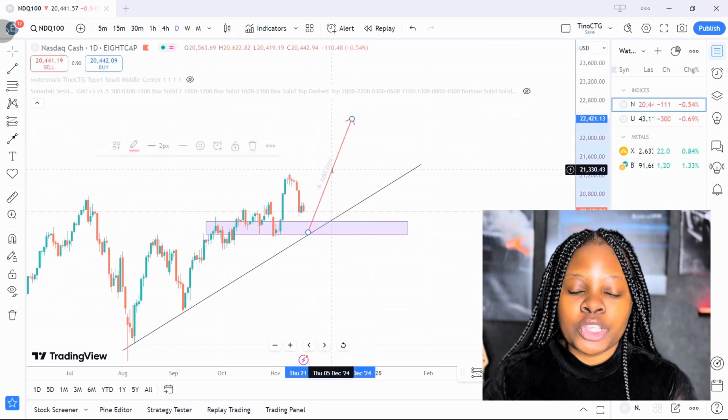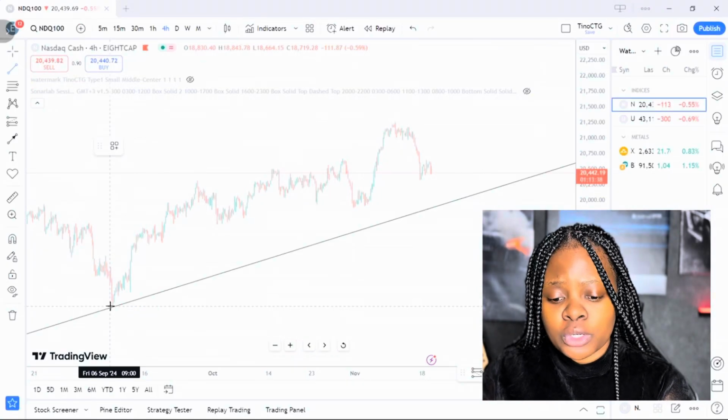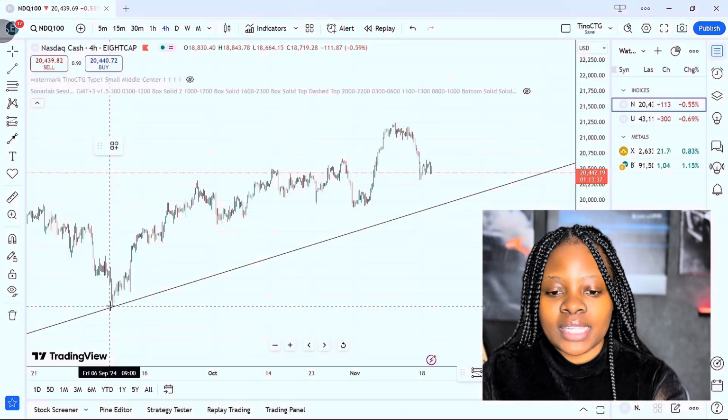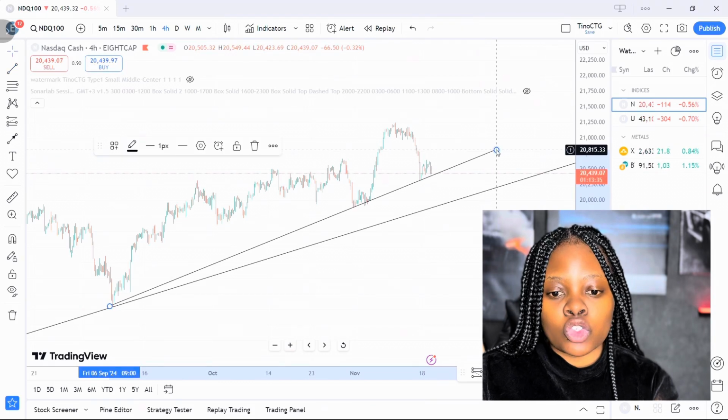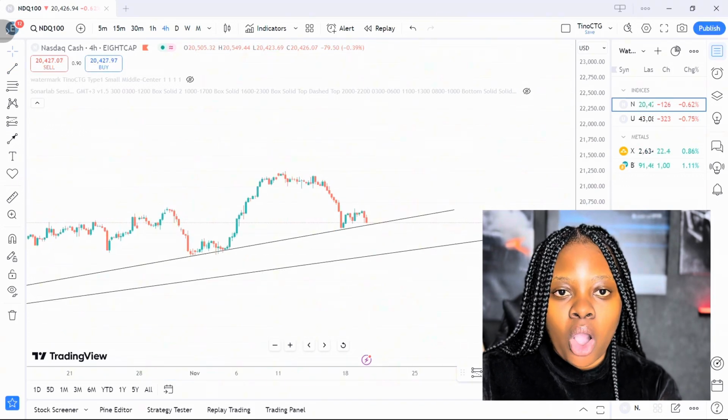Now this is the overall picture of what we want the market to do at the end of the day. So those that want to swing trade would actually have to wait for the market to drop back to that trend line and give us a third touch before looking for buying trades. We then drop over to the 4-hour time frame because we want to refine our entries at this spot. We can see that we can draw a trend within that trend, and the market is currently at the trend line, which is our point of interest.